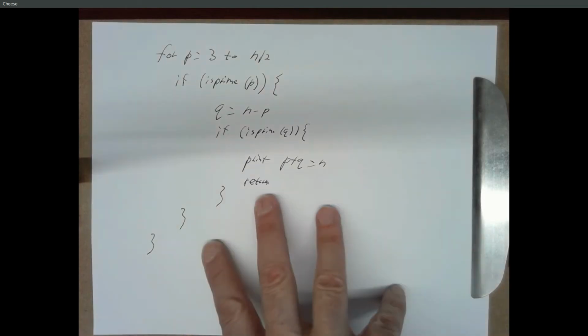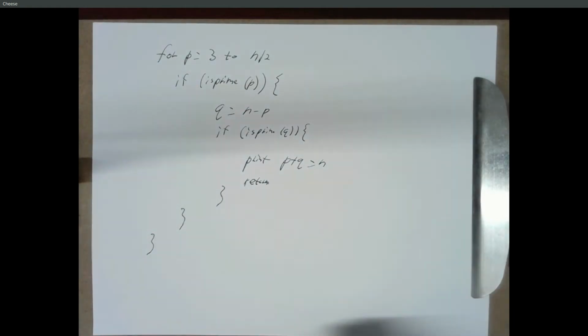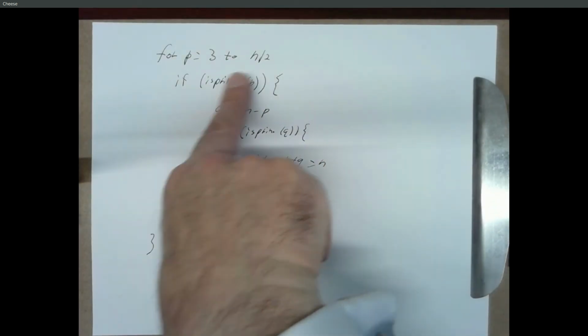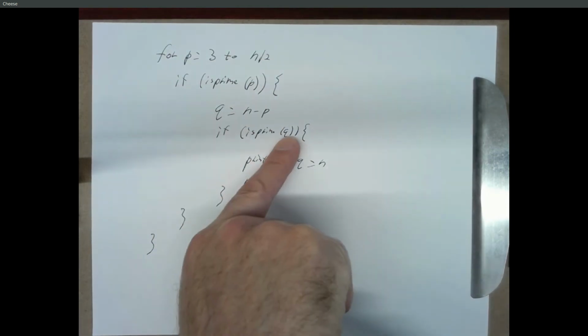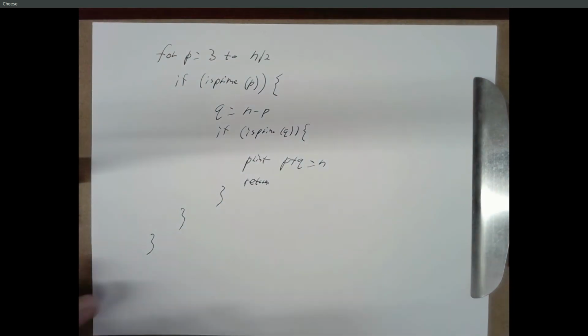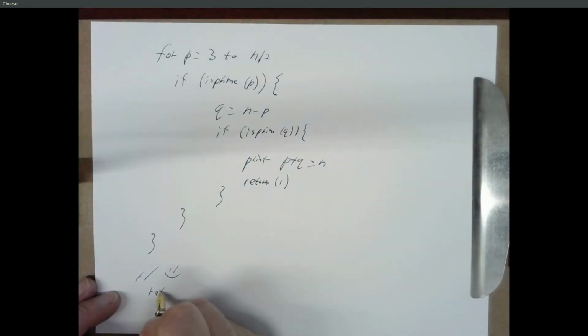Since we know Goldbach's conjecture is true up to 1,000,000 and way beyond that, we could make this a forever loop, and we know that eventually it's going to find a solution. But to really do this cleanly, go up to the largest possible candidate, make sure it's prime. If it is, see what the difference is, see if that's prime. If you come out of the loop, you found an exception to Goldbach's conjecture: an even number that cannot be written as the sum of two primes. So here we can return 1, saying we succeeded, and here we could return 0. So this is our test function.